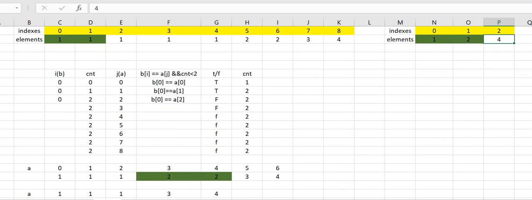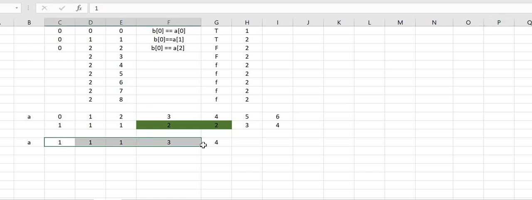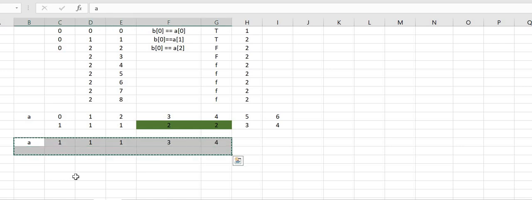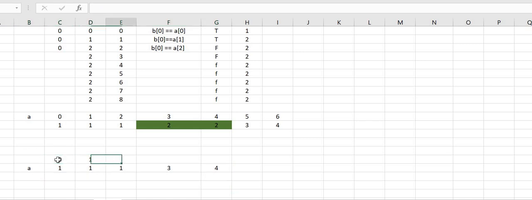Where is my new array? This is the new array which I have achieved. From this array, I will be checking this is the J, right? J of, well, 1 second. This is 0, 1, 2, 3 and 4. This is J. This is I.